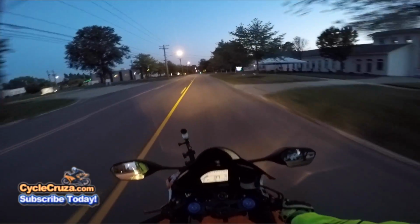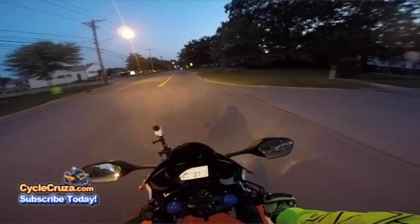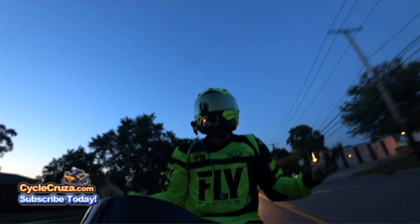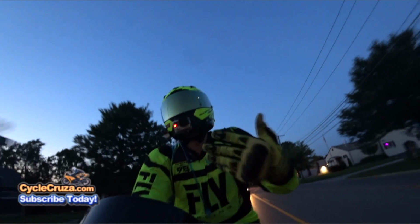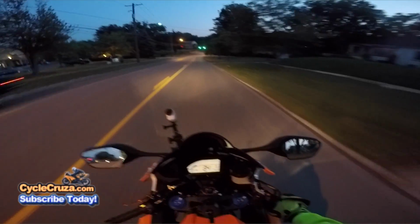But some people say they felt like it really wasn't all that worth it to spend the extra money just for that little bit of bump in power. There's no replacement for displacement. They say if you want a faster bike, obviously you should get a bigger CC engine bike. You know what I'm saying?